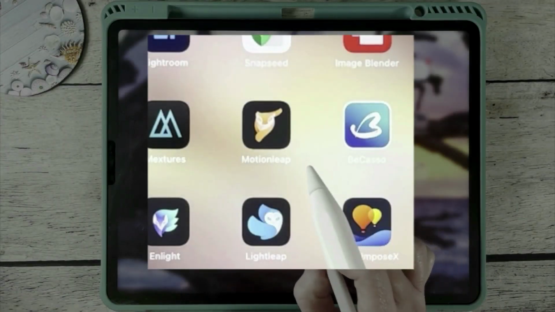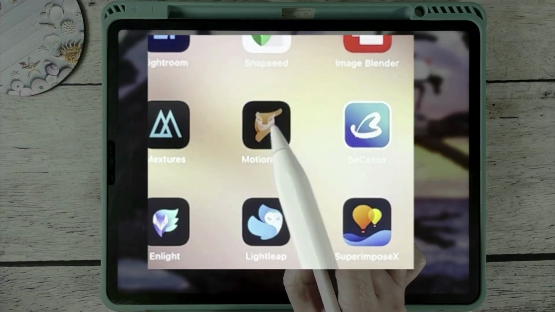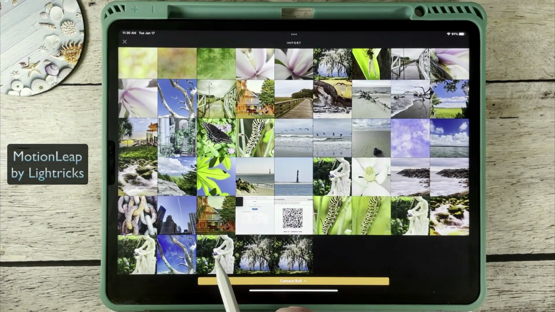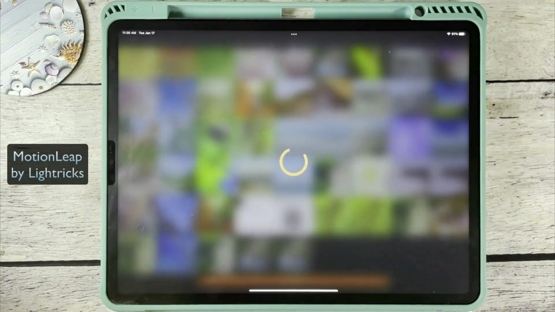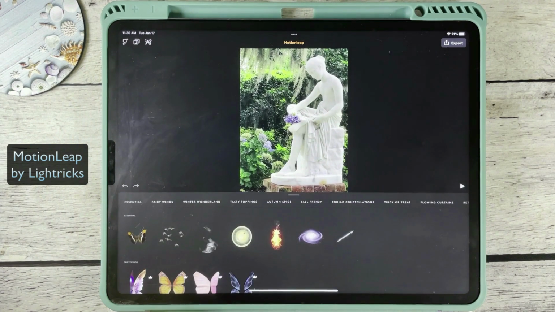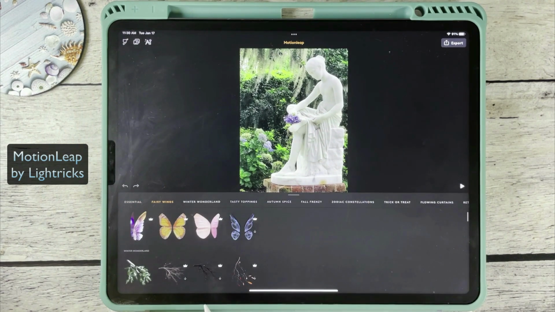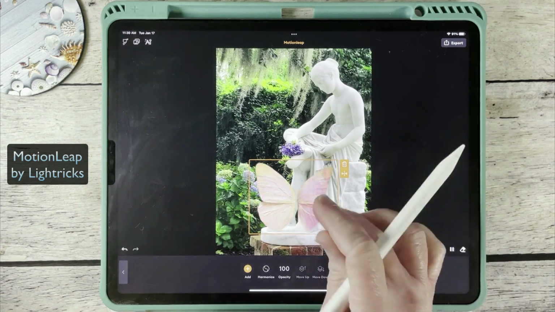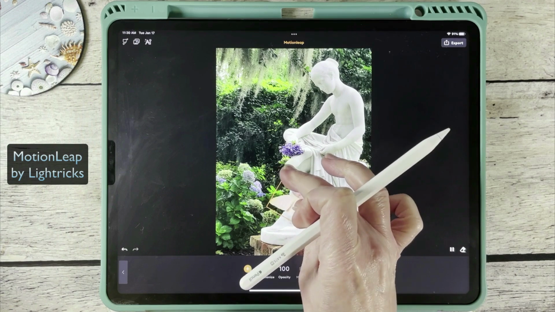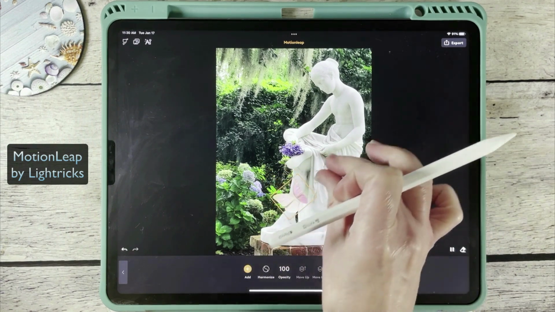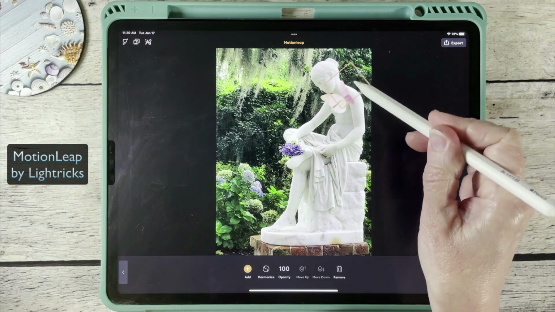So here's what I would consider kind of an over-the-top edit that I'll occasionally do to add motion effects to my images. Now, I use an app called Motion Leap by Lightroom. It's on iOS. I believe it's also on Android, but don't quote me on that. There's also Pixamotion 3D and others like Werble. It's Werble. That's for iOS and Android. And MovePic, which I think is just Android.